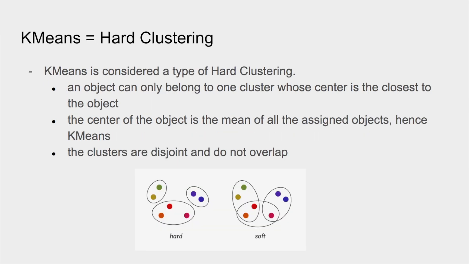Another thing about k-means is that this is called hard clustering. This means that an object can only belong to one cluster. As we can see down here, hard means that an object can only belong to one cluster, where compared to soft, it can belong to maybe this one right here, or this one down here, like the red and orange are.